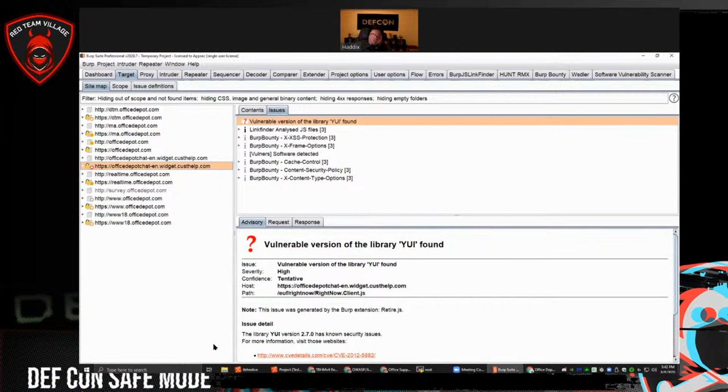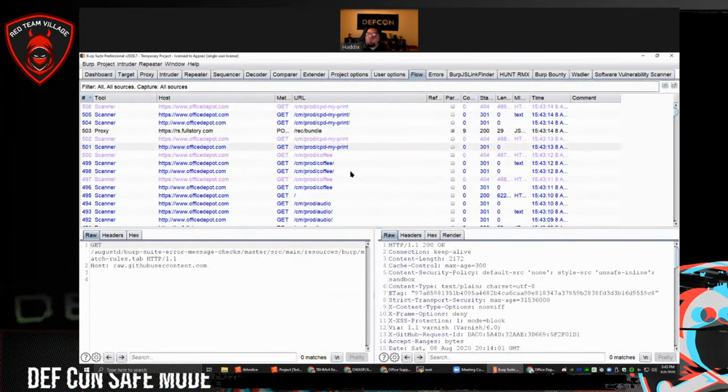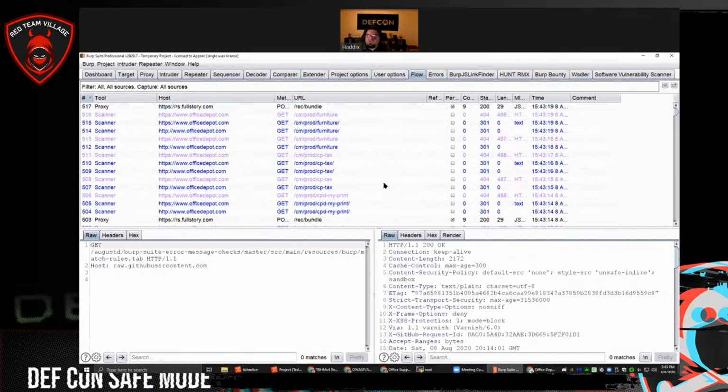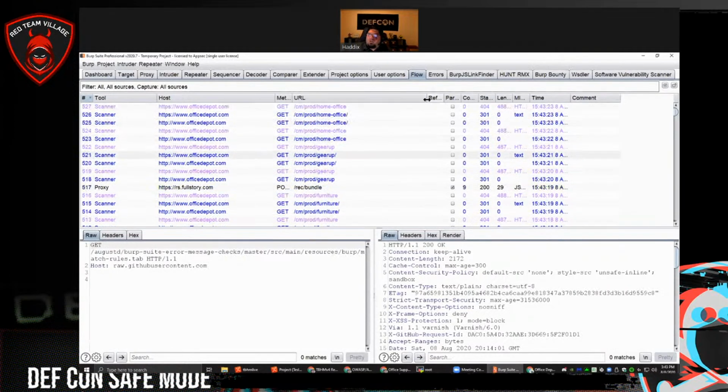Okay. So later on, I will, I guess, walk you through what I use in Burp. So I use a couple of extensions. I use Flow, so I can always see what's going on with Burp. It basically is a logger for all the tools. There's Flow and Logger++. I prefer Flow, but I think they're both pretty comparable.